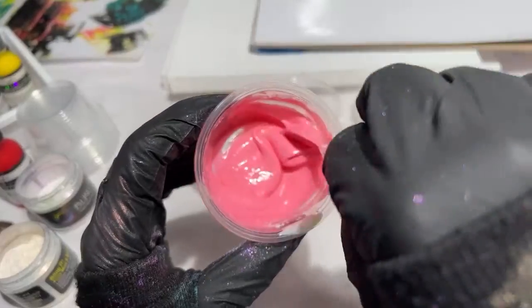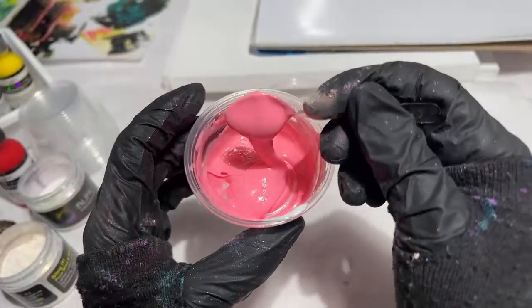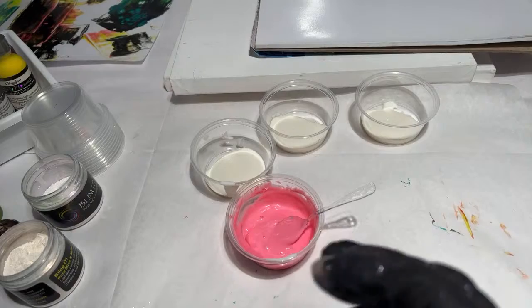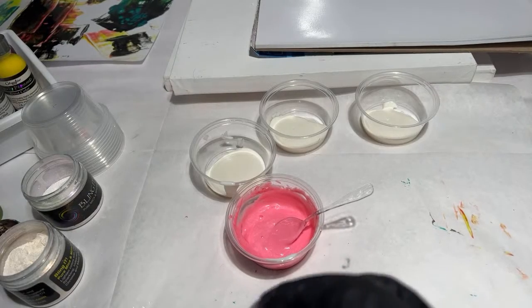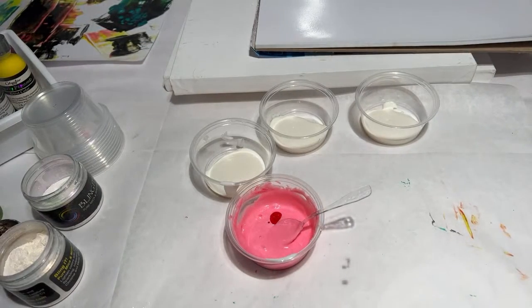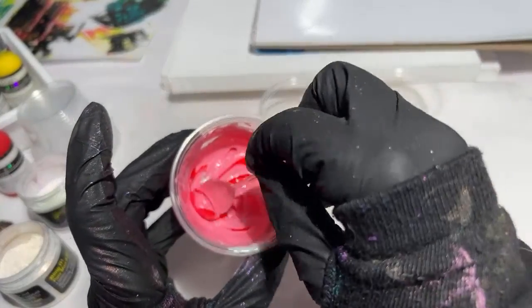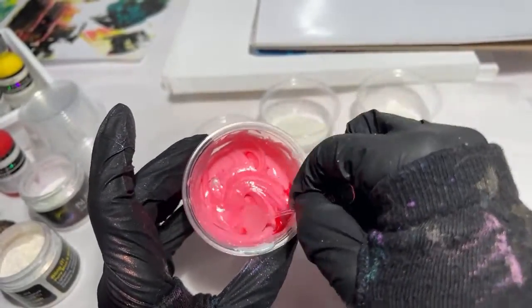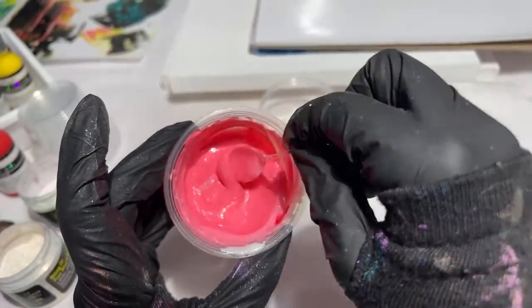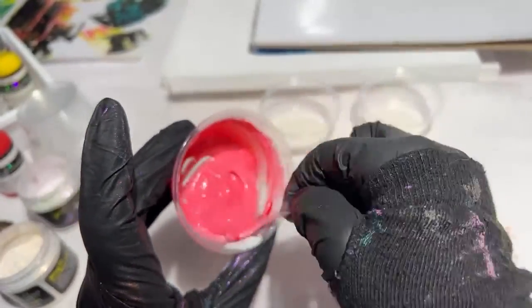Okay, so that's what 2 looks like. Well, let's go a little bit deeper. We know we can make a pink, right? Since we've already got this going, and let's put 2 more drops in there. Because if it's a papaya, that means you got all kinds of options to make this either a super pale pink, more of a coral color. Yeah, there you go. It's taken that saturation down twice. Take a look at that. So that's 4 drops. That's going to make a pretty, pretty paint.